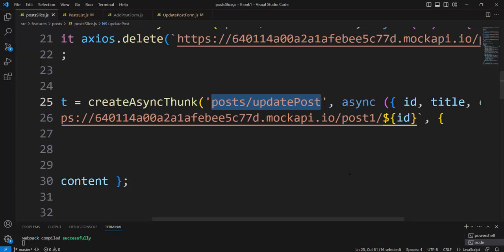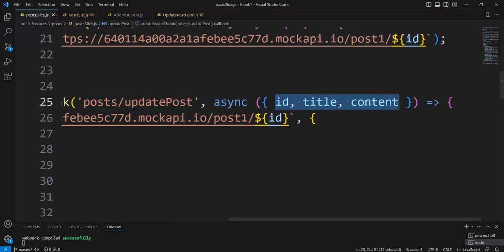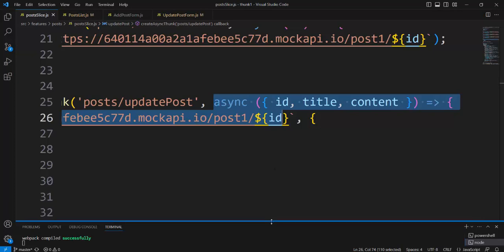Action type tells the reducer what to do with the payload. Here is the payload. It is all the properties of the post that we update. And the second parameter starts the asynchronous request. The API of that request is here.